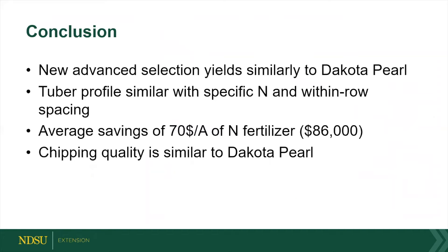We found that as long as you grow these at the right spacing — probably 6 or 12 inch — you're going to yield about the same, and you can chip them right out of the field. You can use a lot less nitrogen, about $70 an acre less, saving around $86,000, and still get the same amount of yield. We always talk about the new green revolution and new genetic advances, but if growers aren't using them or can't adapt them to their own circumstances, then all of it's going to go to waste. We hope these cultivars can be successful for our markets.